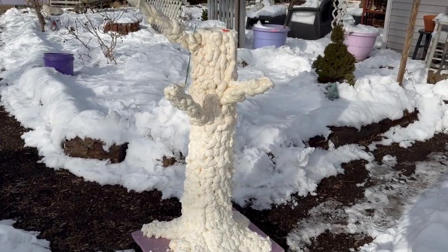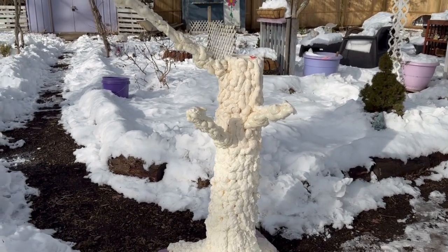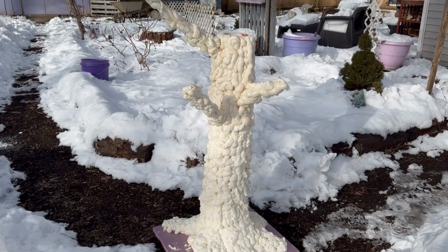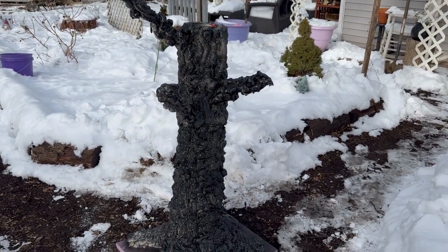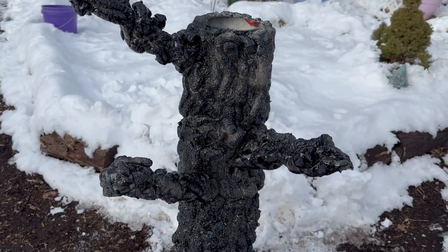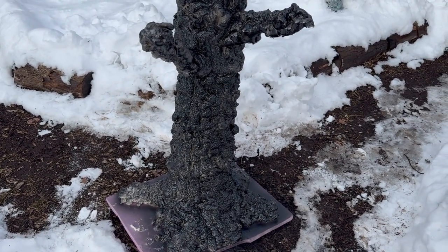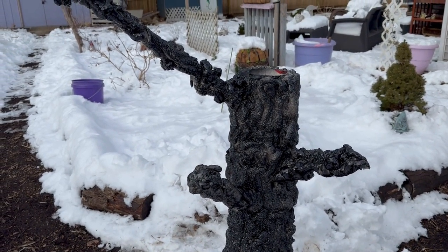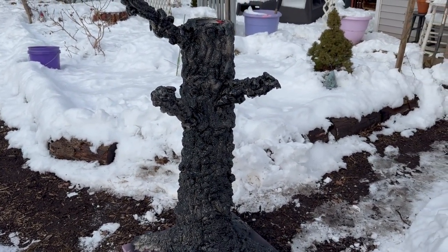Here's the bottom piece — I'm about to go to town with the spray paint. All told it took about three to four cans of spray paint and close to six or seven cans of spray foam. I did make it too big though — when I put the two pieces together it was way too big and I had to cut off about two feet. I'm not very good with measuring; I just measured wrong. I was able to stack the pieces and used a post in the middle that I screwed both pieces to, then spray-foamed the connection to blend it together and painted over that.